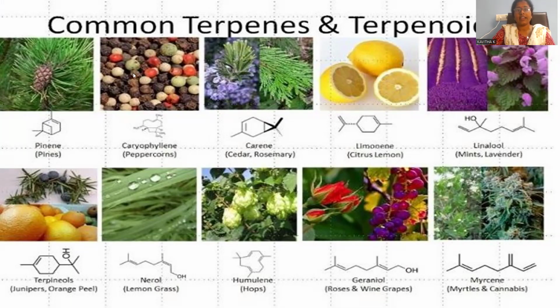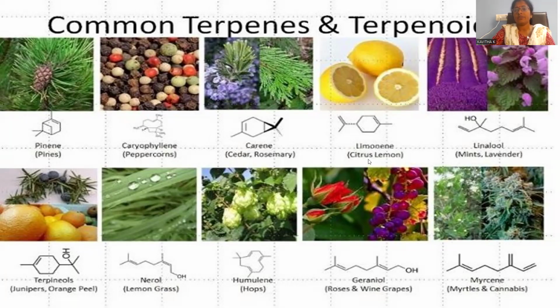Caryophyllene is another kind of substance. It is related to pepper. And cedrene, which is called cedar. Rosemary, we can say. So rosemary oil is also valuable. So generally, terpenes are called volatile oils, essential oils as well. Most of the terpenes and terpenoids are oily in nature. That's the reason why most of them have oil-type applications. So rosemary oil, everybody is aware, is a kind of oil.